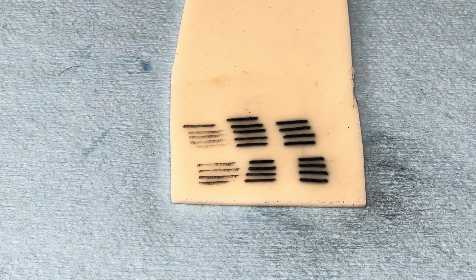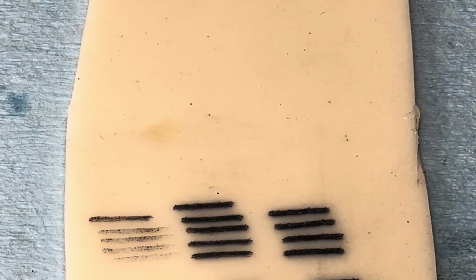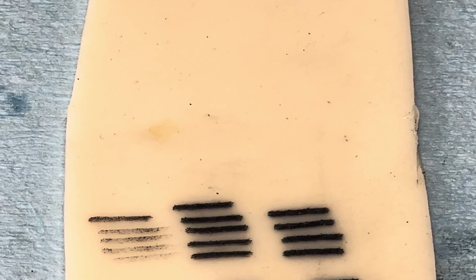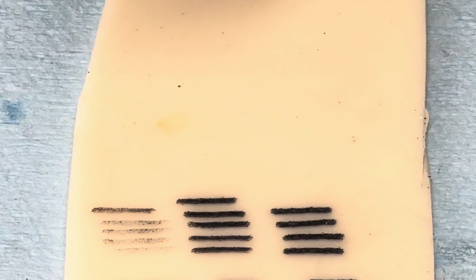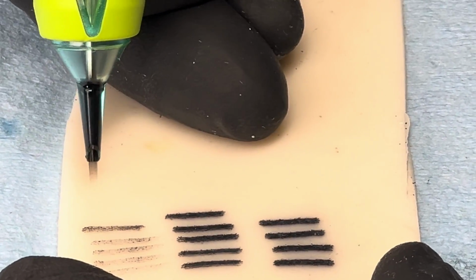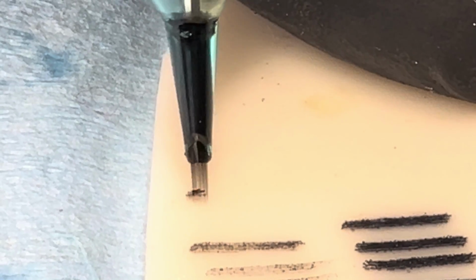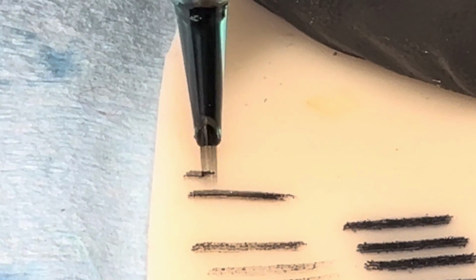Let's go ahead and get into bad angling now. When it comes to bad angling, it's a pretty straightforward idea. So if, let's say for example, we are using a round shader and we want to stay true to that line weight integrity, then we wouldn't be able to approach it like we would with a round liner. So for example, if we have a bad angle, then this is what a line is going to come out like. So you can see that this is not depositing all of the needles. All of the needles are not hitting the skin.